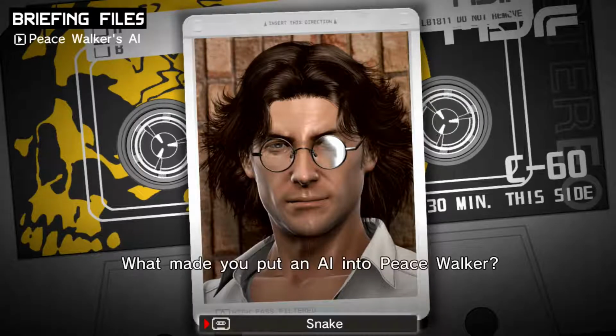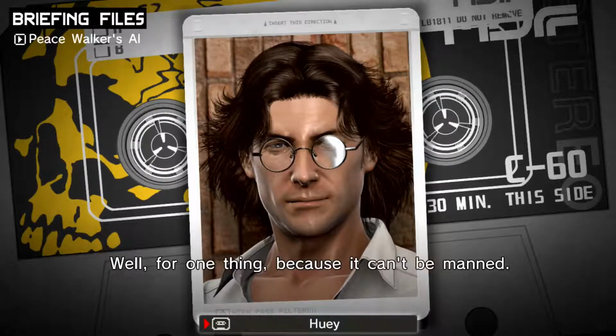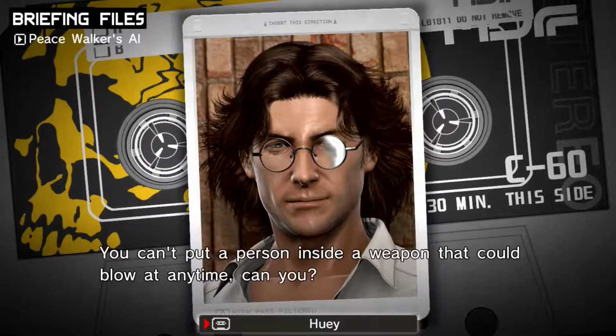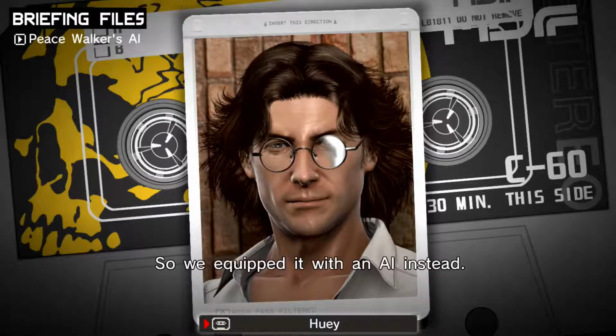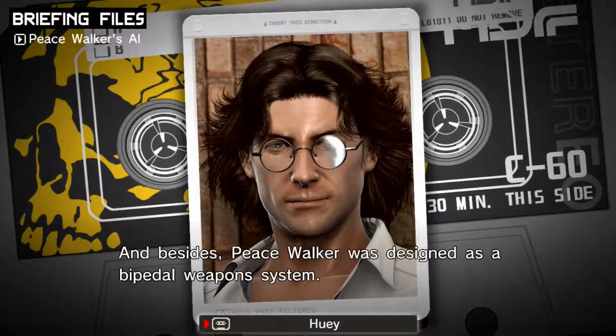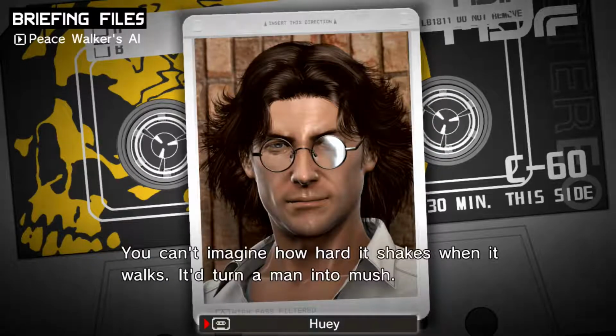What made you put an AI into Peace Walker? Well, for one thing, because it can't be manned. Peace Walker's designed to enter enemy territory and blow itself up, if necessary. You can't put a person inside a weapon that could blow at any time, can you? So we equipped it with an AI instead. That's strangely humane of you. And besides, Peace Walker was designed as a bipedal weapon system. You can't imagine how hard it shakes when it walks. It'd turn a man into mush.